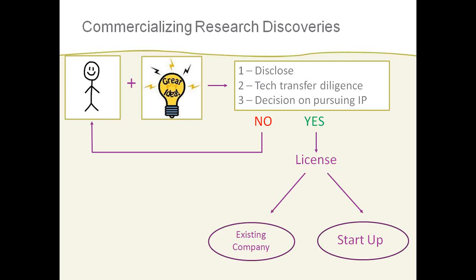If they do decide to pursue intellectual property, then ultimately their responsibility, and this is partly their responsibility through the Bayh-Dole Act, is to diligently pursue commercialization of that intellectual property. They do that through licensing, and they essentially have a choice. The institution can choose whether they want to license to an existing company or whether they, usually with the inventors of the technology, would like to start a new company. This is primarily going to be a business decision on the part of the Technology Transfer Office in trying to determine what is the route that will give them the best return on their investment.